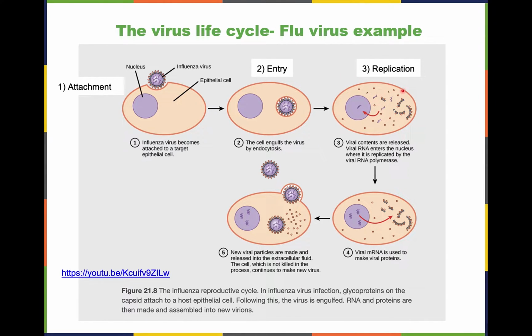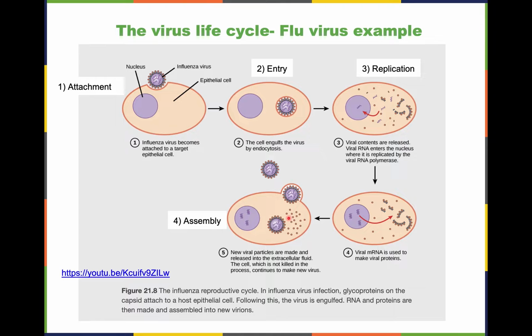Then the virus kind of breaks apart, and then the RNA of the virus, remember it's a negative sense RNA, so the cell can't use it to make protein, so it enters the nucleus, and in the nucleus a positive sense RNA is made, and then that RNA goes back into the cytoplasm to make viral proteins. And then the viral proteins that are made are also used to make the negative strand RNA. So once everything is ready, then they are packaged.